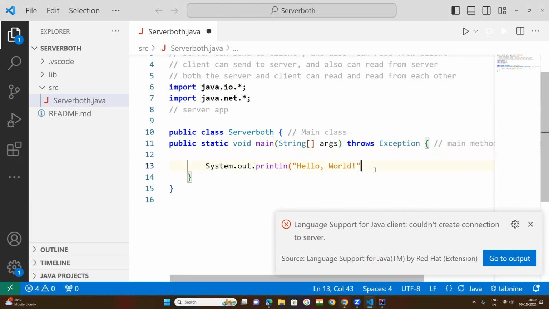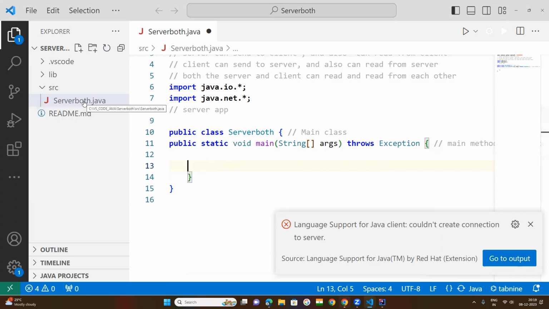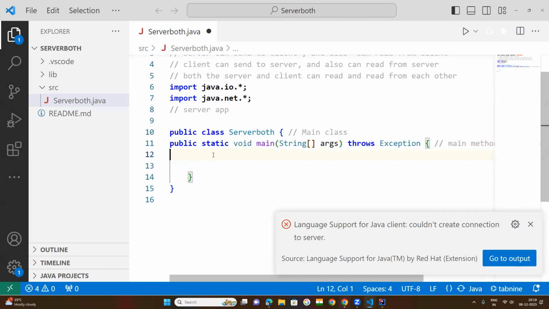Okay. If you don't want to keep it, by default, whenever you create a file, this is the file name. So at that moment, the main class and main method with one default statement will be loaded. And if you want to keep it as it is, it's your choice; if you don't want to, you can remove it.